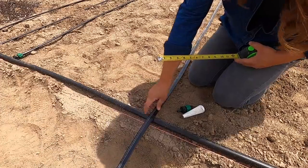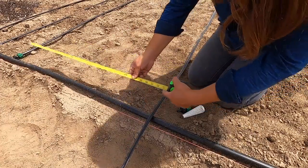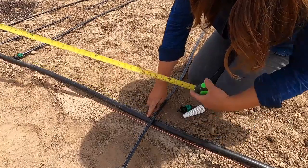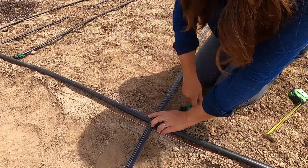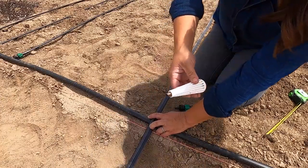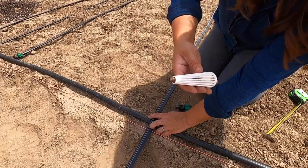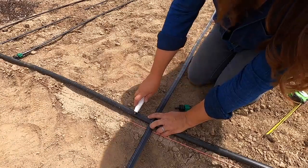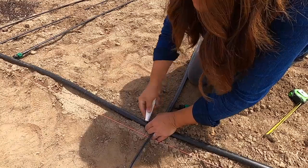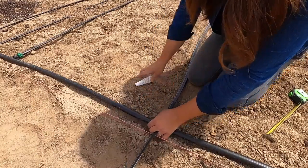So we've got the drip tape laid out kind of where we think 36 inches is, but I'm gonna go ahead and measure. Yeah. So 36 inches is right about here on the poly. And then I'm gonna use this hole punch thing, which I don't think, Aaron, you don't think this is the proper one. No, I don't think it is. But it works out pretty good when the poly is warm. It's pretty easy to punch a hole. So I'm just gonna punch one right into the side like that.